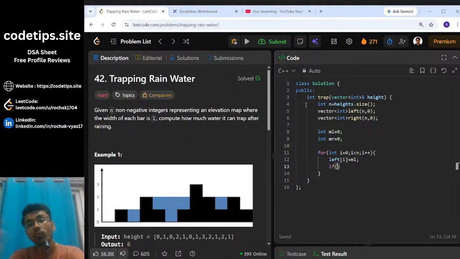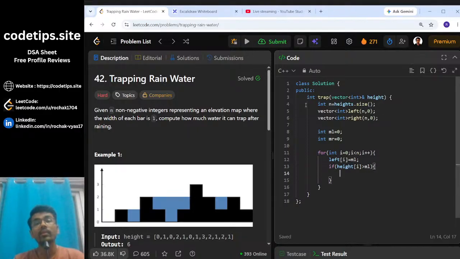Because this particular height in future might be the left max for some other value. So before moving forward, just check whether this current height of i is greater than ml. If it is greater than ml, that means we need to update this maximum left. So we will update our maximum left with height of i, and then it will keep on going for each and every index.